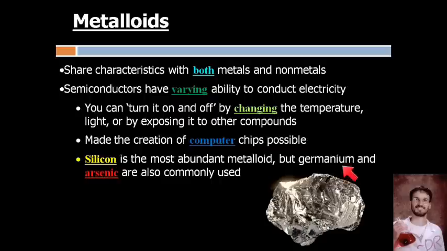Germanium is also used, and so is arsenic, and I'm sure you've heard of arsenic. Arsenic is poisonous. Surprise, surprise. Many elements are. Arsenic is used in rat poison, and it's really not good for you. This is actually one of the reasons there are places on our planet that are remarkably polluted, like really crazy polluted.